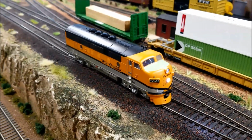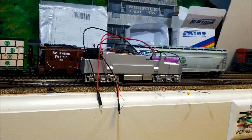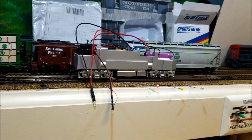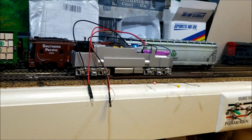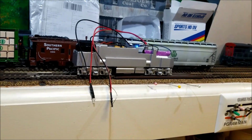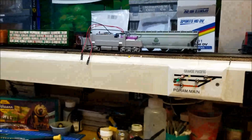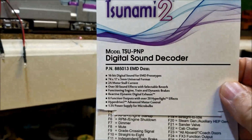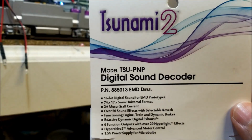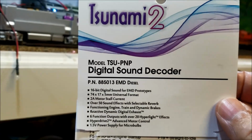Great run. Well, on with our little project here on this ABA set of Athearn Genesis turn of the century locomotives that had MRC decoders in them, and our conversion to a Soundtraxx Tsunami 2 decoder. I'll get the sheet here so you'll know exactly which one. That's the whole story. This is the decoder in the engine now, and we'll go on to what we've done.